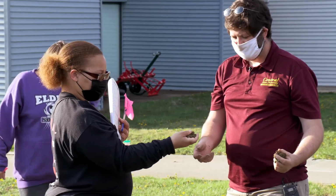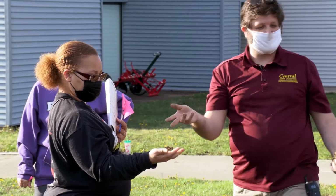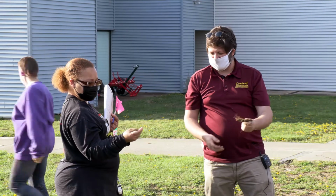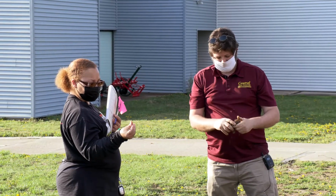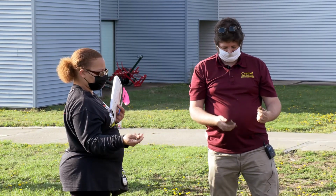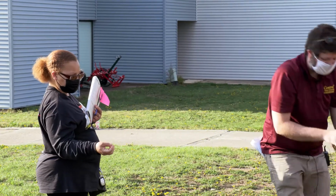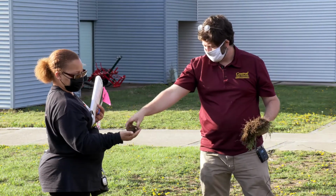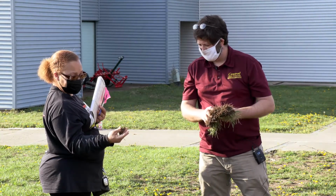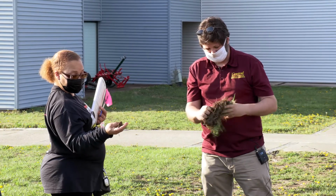Okay, that sticks together more like clay, and this is falling apart. Yeah, so clearly this has a lot more sand in it probably. This has clay, it's got more organic matter, it's stuck together. So you can sort of feel it, and really you can just sort of feel differences. How about, do you notice anything different with this bit compared to the other two? It's not sticking together as much, but it has a lot of roots in it. It's dry.